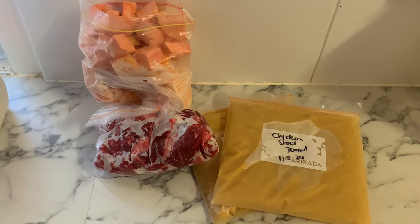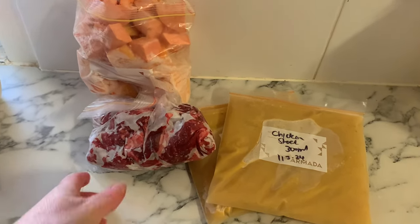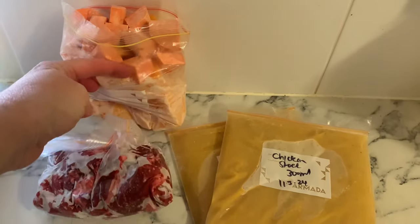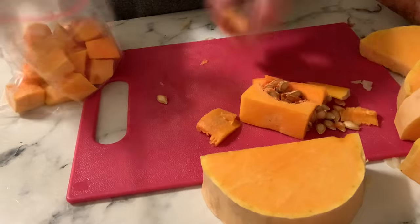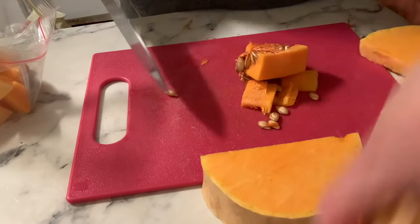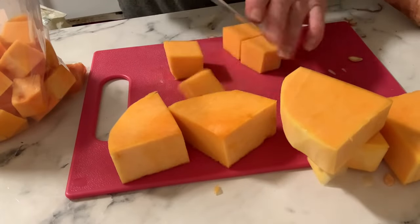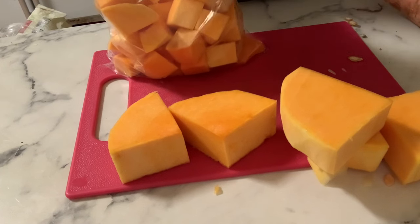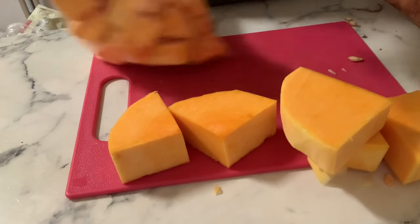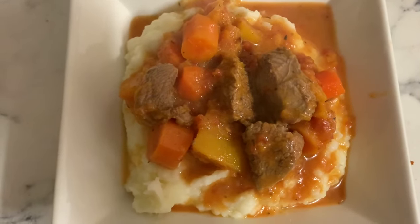The next night I used the leftover beef from last week — I'd chopped it into chunks and threw it in the freezer knowing I'd save it for this. We had some chicken stock left over from previous cooking, plus a bag of chopped pumpkin from the freezer, some chopped carrots, and some chopped sweet potato — all included in last week's price — and I put that all together with mashed potato for another delicious meal.